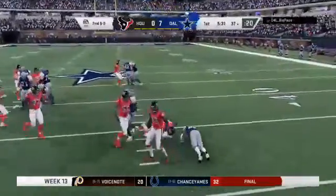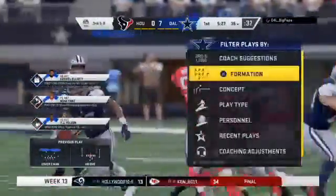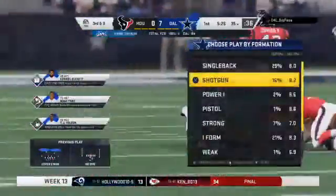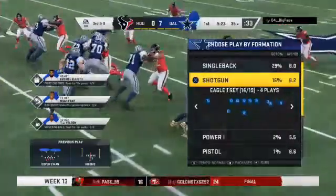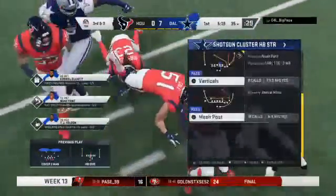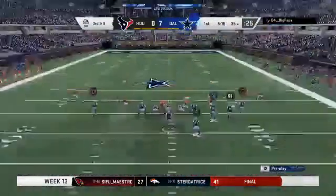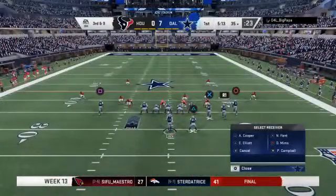Coleman now. And he is met in his tracks behind the line of scrimmage. It'll go as a loss of a yard, and it'll set up 3rd down. Anytime you call an inside running play, you just know there should be a lot of congestion there. You're counting on your offensive line to take control of the line of scrimmage. That didn't happen in this case, and that play got bottled up.